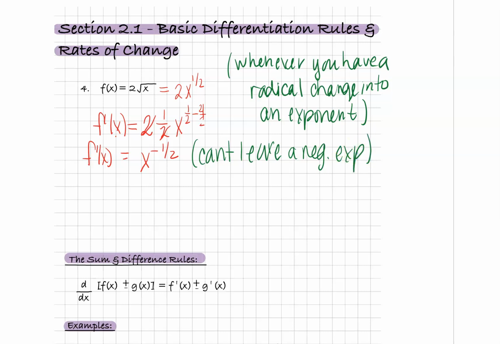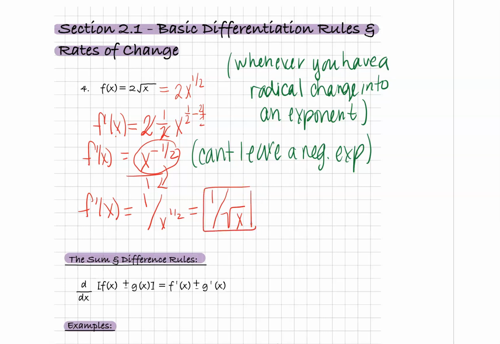Even though I've found that derivative, I'm going to clean it up. So I'm going to put this over 1, and I'm going to move this to the bottom. So I get f prime of x equal to 1 over x to the 1/2. And then this was given to me in radical form, so this would be 1 over the square root of x. So make sure you always clean it up as much as possible. Stopping along the way before your cleanup, you're going to see -1, didn't simplify, etc.